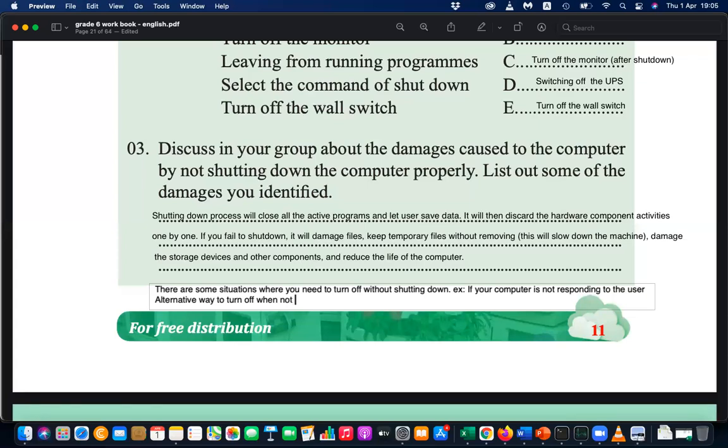But don't do this when it is working properly. The alternative way is to keep pressing the power button for 30 seconds, then it will be turned off. But that is similar to turning off from the switch. Both processes are the same.